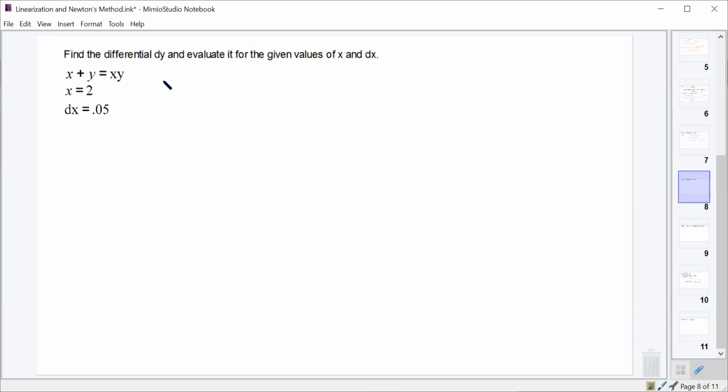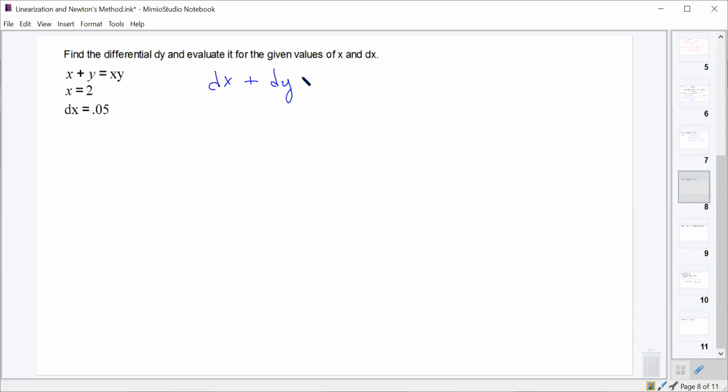One is we can treat it like an implicit equation. And when we take the derivative of the x, it's just dx. And when we take the derivative of the y, it's just dy. Or we can try to solve for y. And it doesn't matter. Either way, we'll come out with the same answer. Let's just do it as an implicit one, just for the example, because sometimes you won't be able to solve for y. So if I take the derivative of the x using a differential, it's just dx.